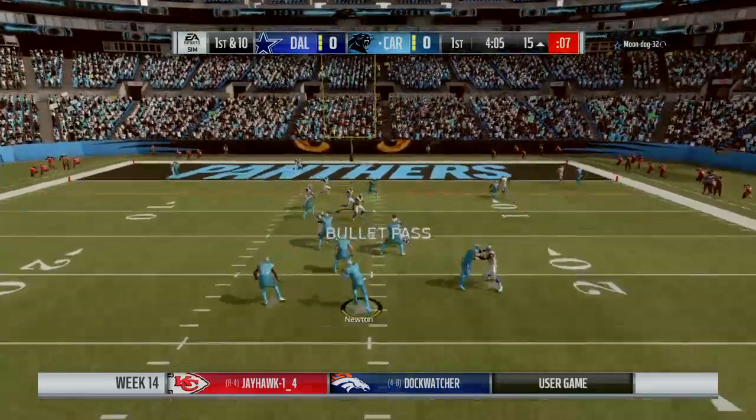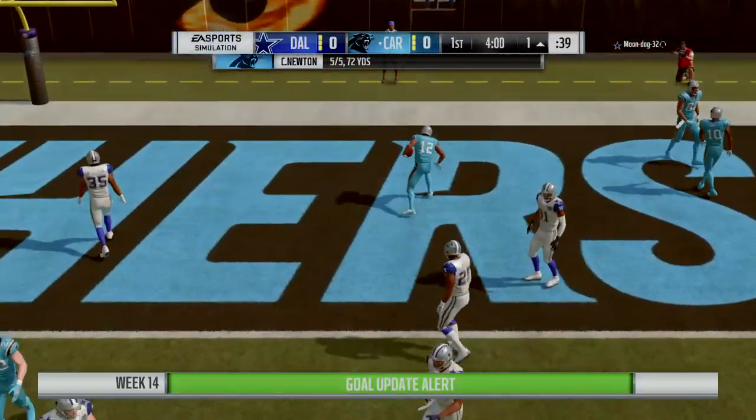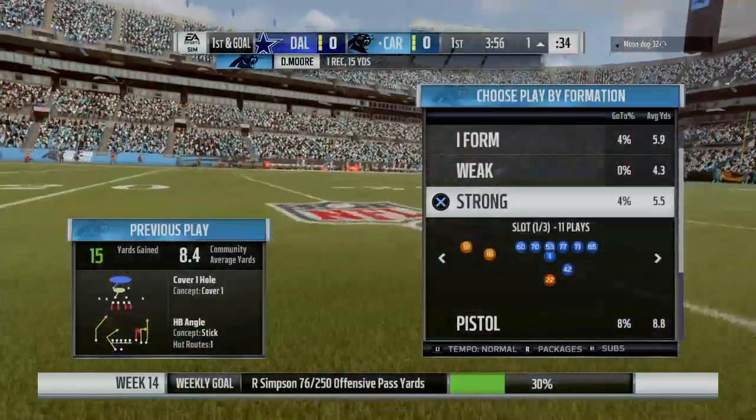From the red zone now, Newton. Quick slant, caught by Moore. And he couldn't quite get there. Tackled down at the 1. 15 more there, and they're on a roll. It's another first down.